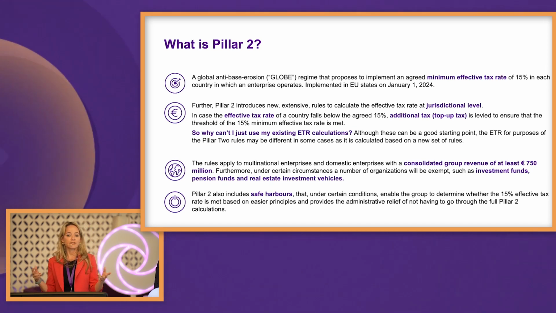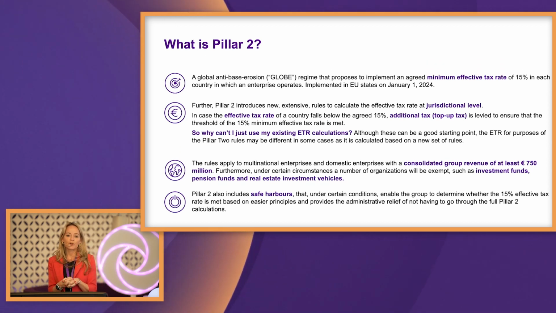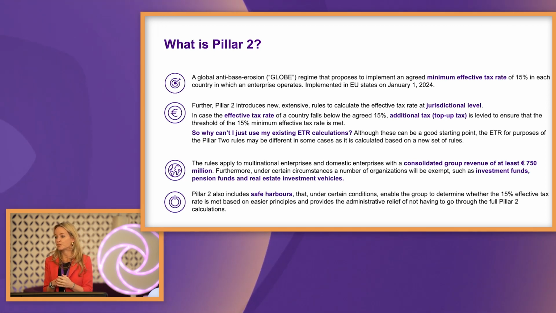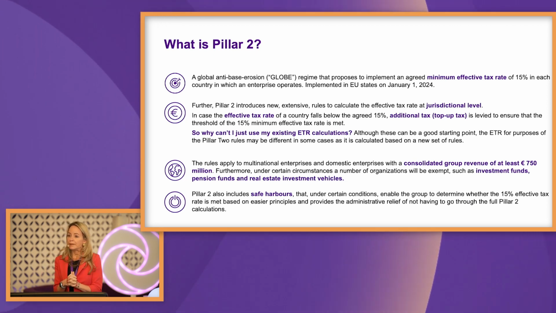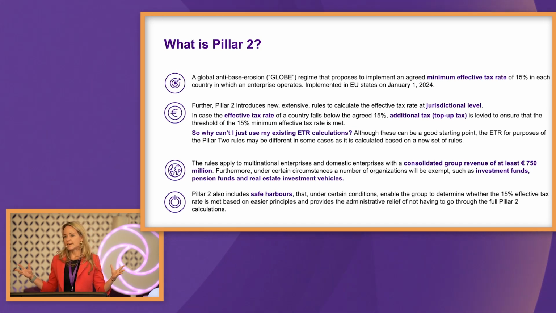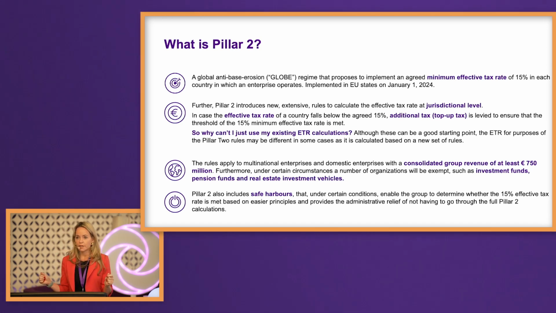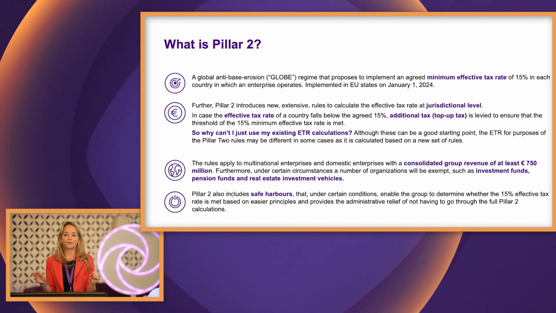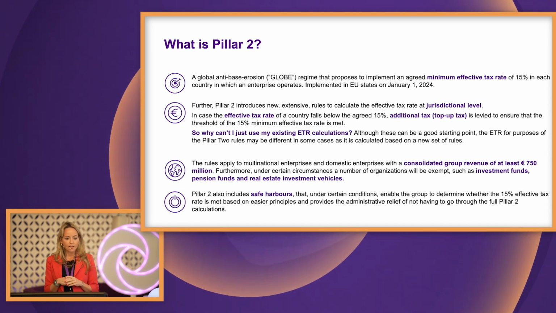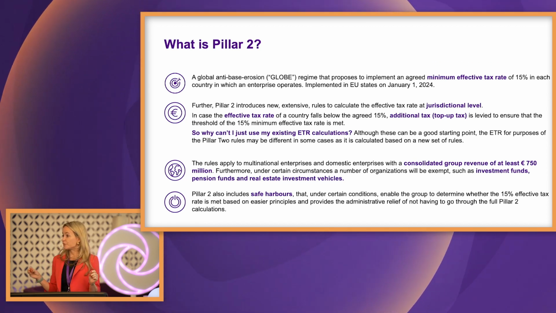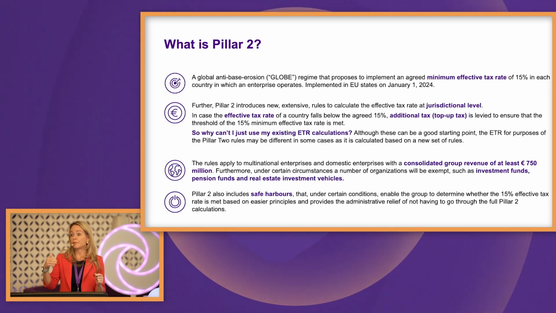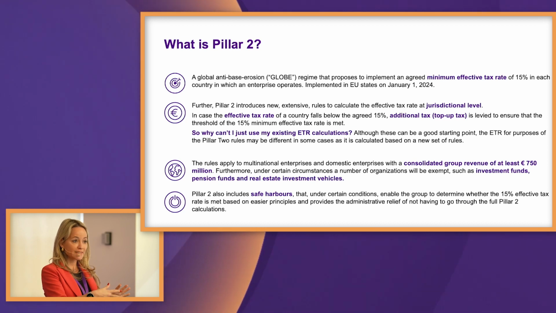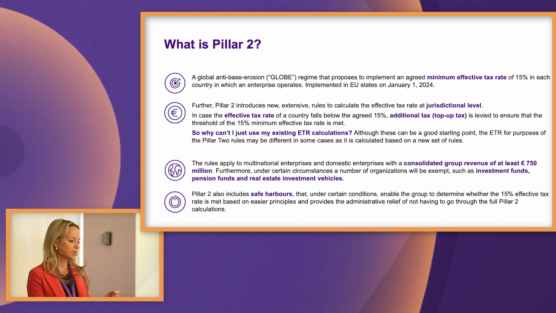And in the base erosion profit shifting program of the OECD, it became clear that this race to the bottom should be stopped. So what Pillar 2 basically entails is that if you are a group company, you should at least have an effective tax rate of 15% in all of the countries in which you operate. And if you do not meet that 15%, then we will basically top it up until you meet that 15%. And later on, in some calculation examples, I will show you how that works out.